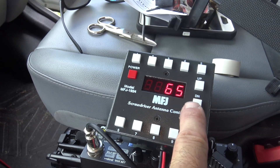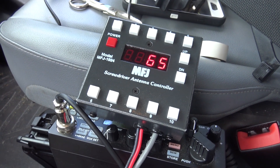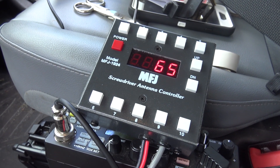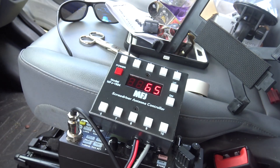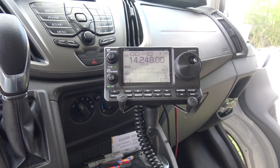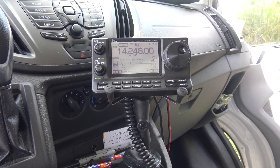I can also manually tune this for received frequencies in between where I can't transmit — I can tune for the highest noise level and know that I'm close to being resonant. Once I get this programmed where I want it, you want to do this and get it tuned without obstructions nearby, out in the open, all the doors closed like they normally are when you drive. Take your readings and get it programmed. What a great way to easily change tuning on your antenna. I'll be on HF Mobile and I hope to work you guys. It's just as easy for me to push a button, tune it up, and call CQ while I'm driving all day. 73, KJ4YZI.